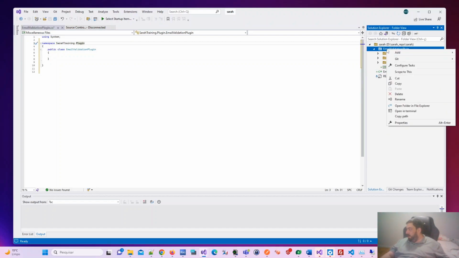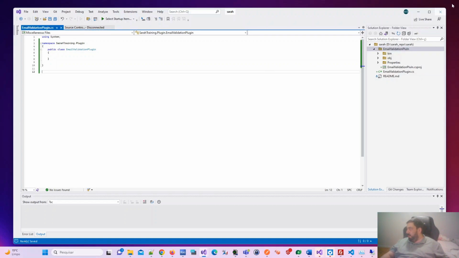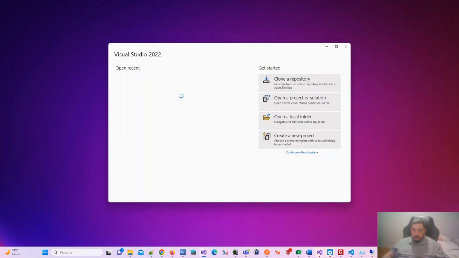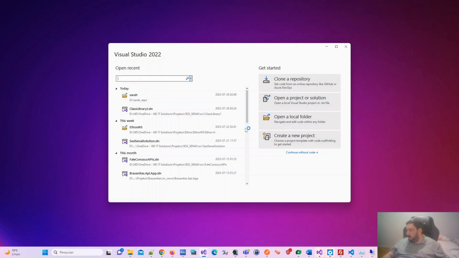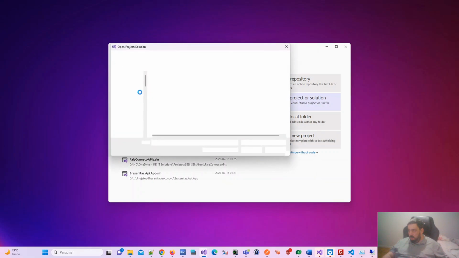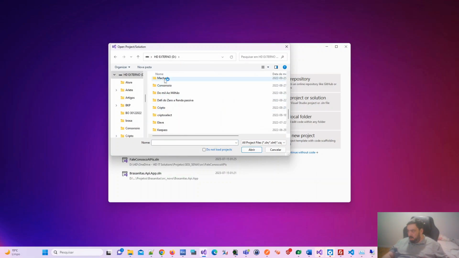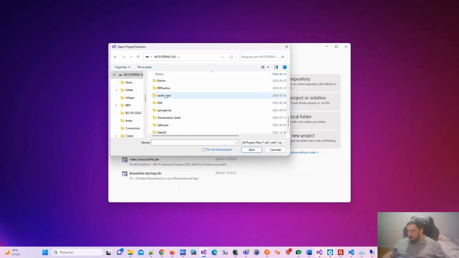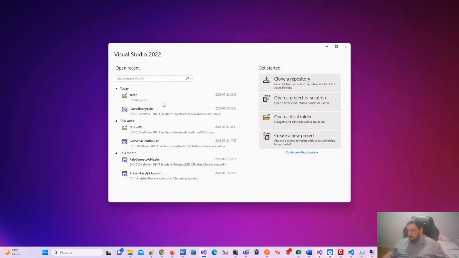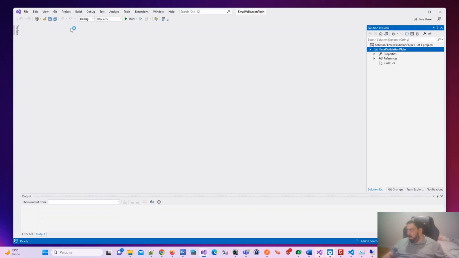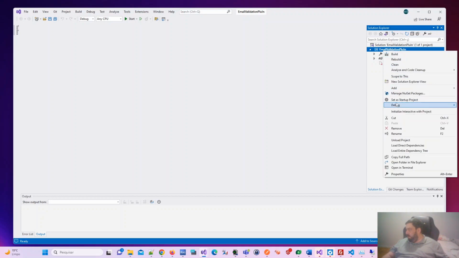I'm going to close this because this is not a project view, this is a file view. No, I didn't add it on the solution. Sorry.